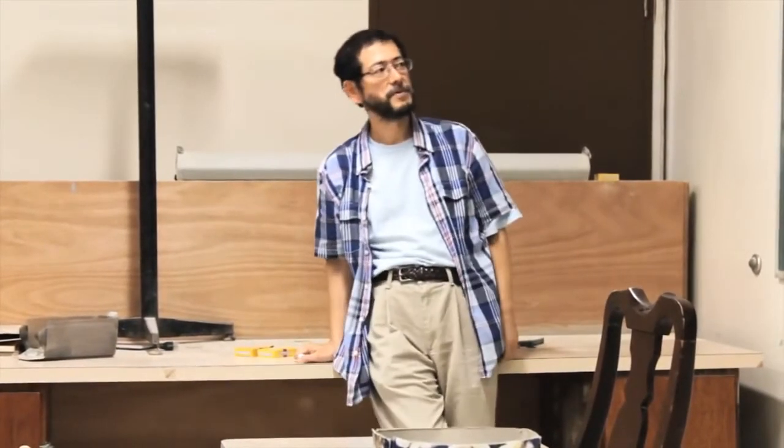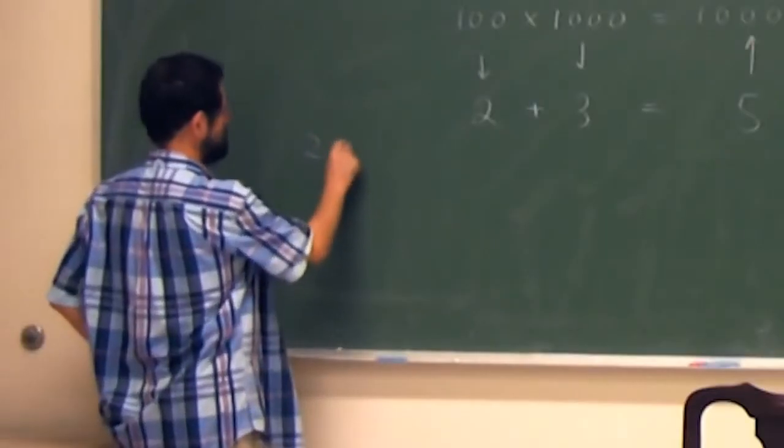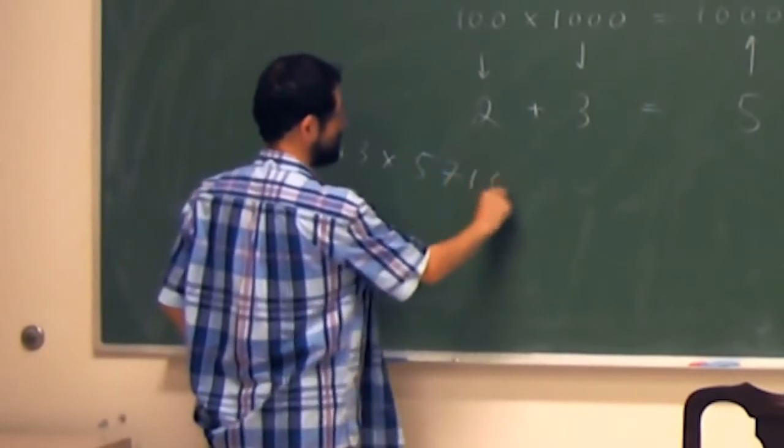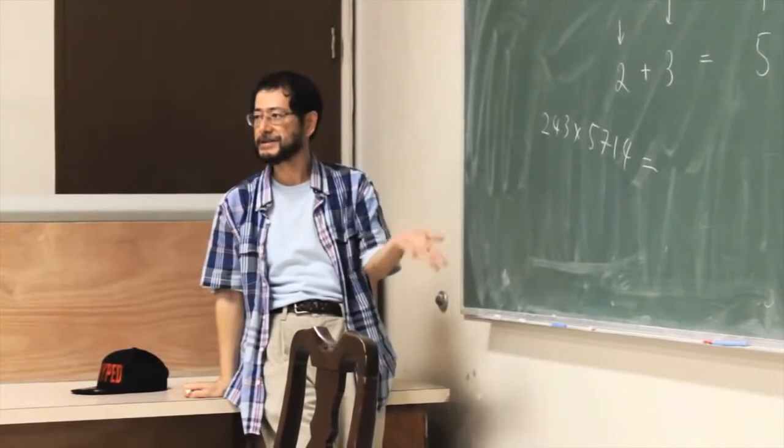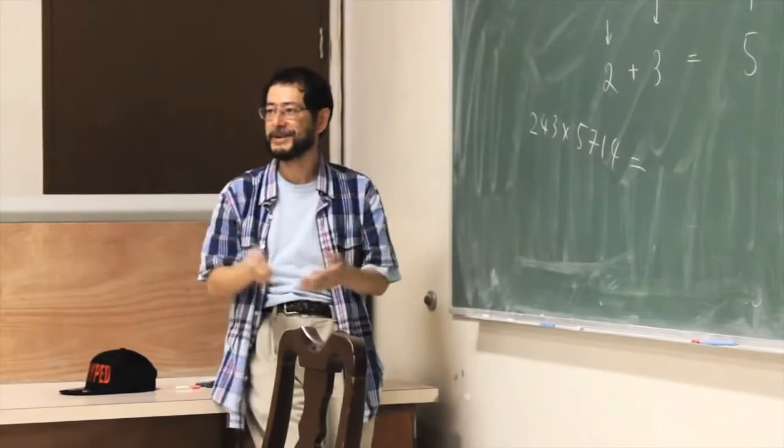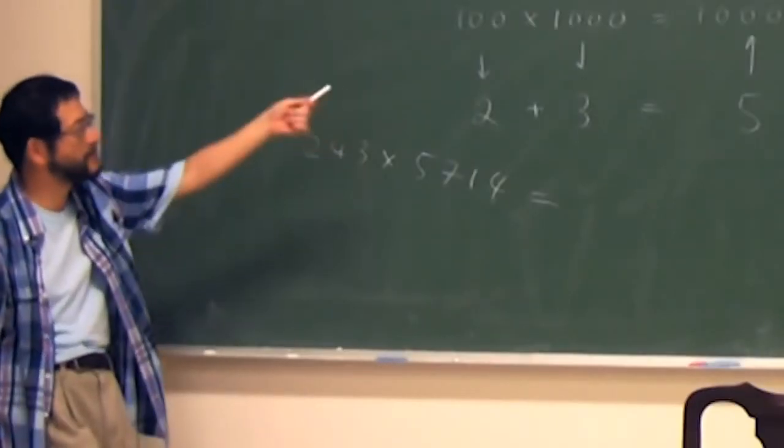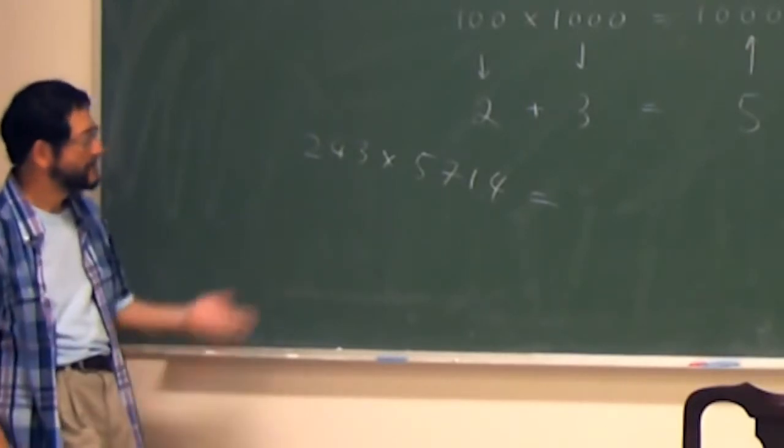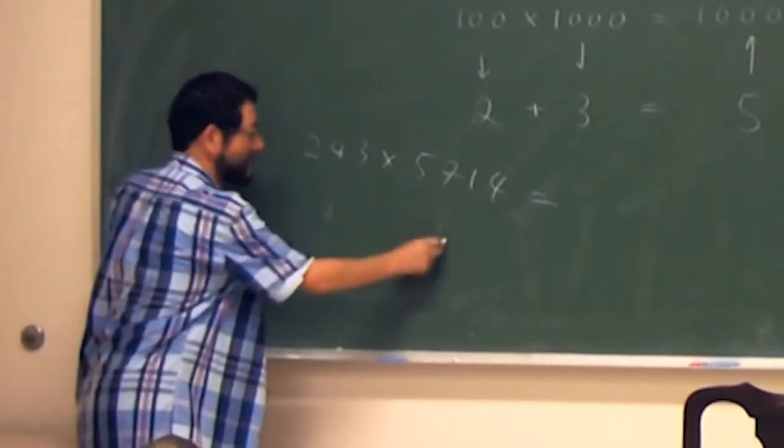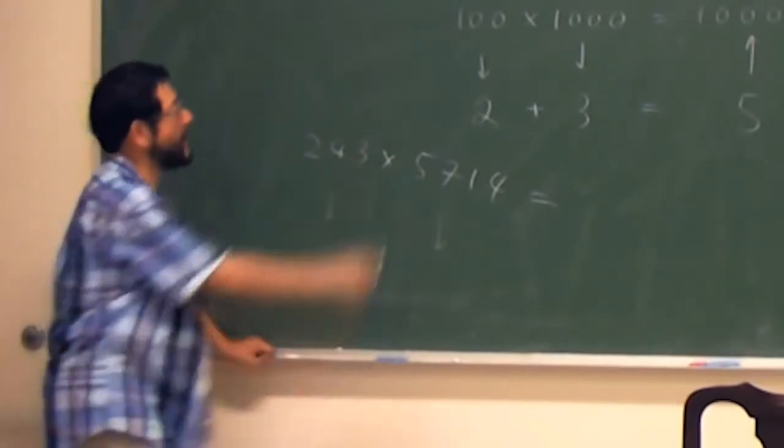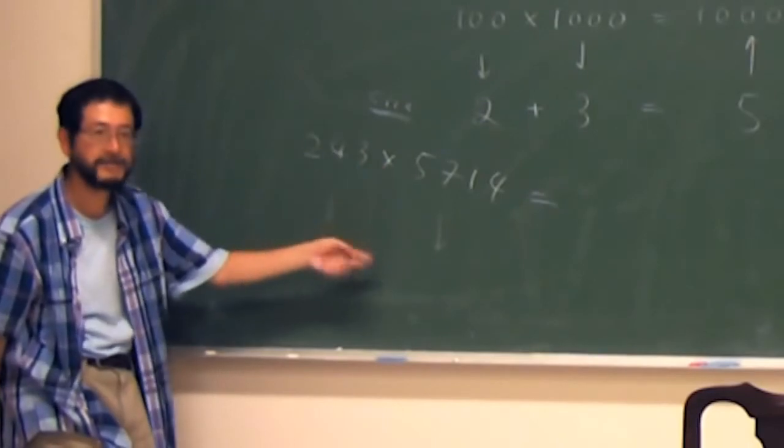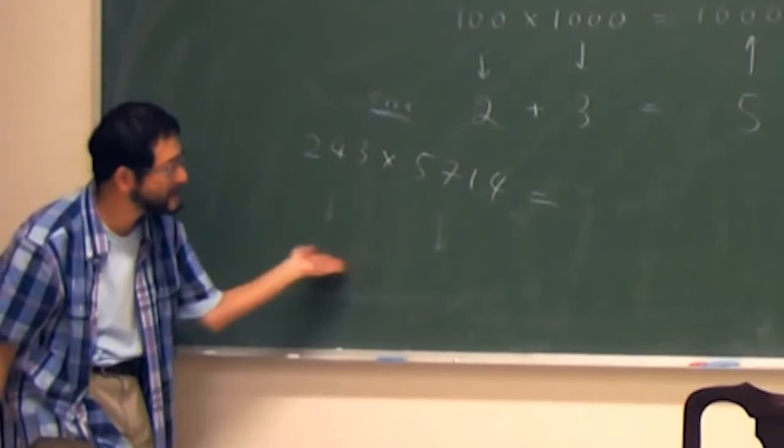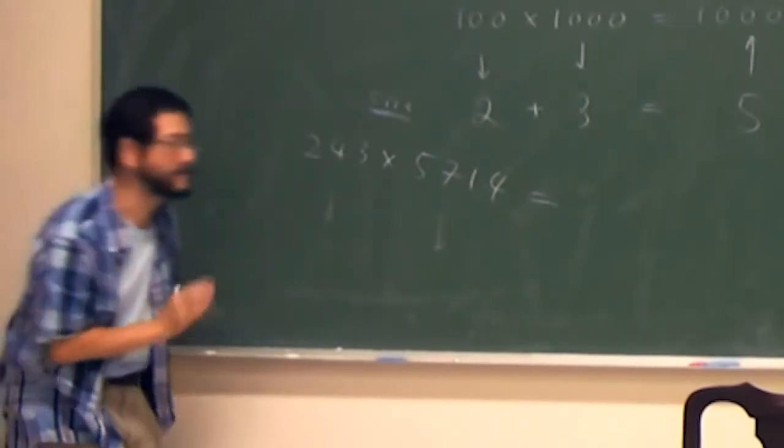And of course, you can do this because you just happen to get a very nice number here. And long time ago, people are just dreaming of doing this kind of thing for any number, not only that. How do you do 5719 divided by 2.43? Can you do this quickly? I'm kidding. Yeah. Nowadays you have calculator. But this actually just came up 500 years ago, where no calculator is available, right? These days. How do you do this quickly?